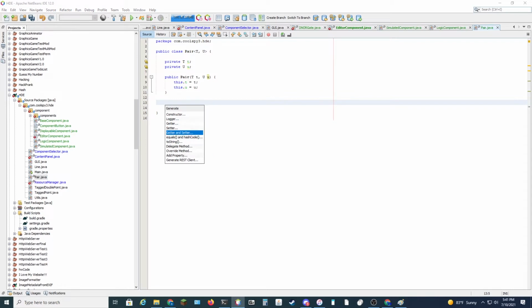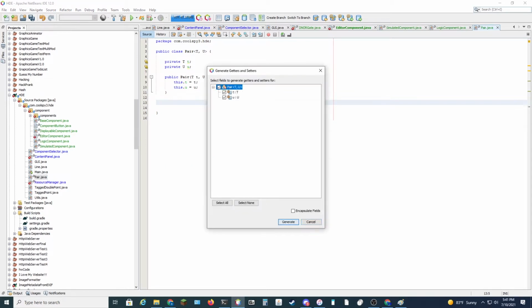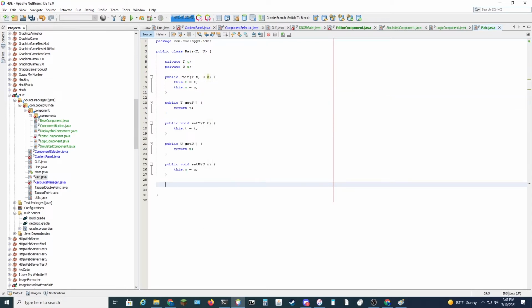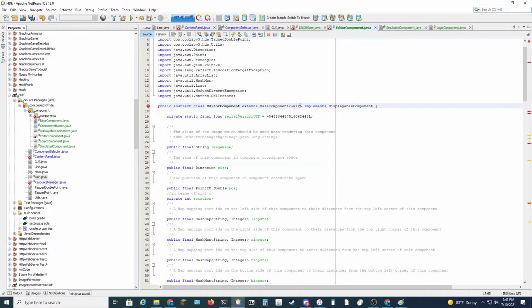Insert code, getter and setter for both of these, generate. And there we go. That will be our pair class that we can use.